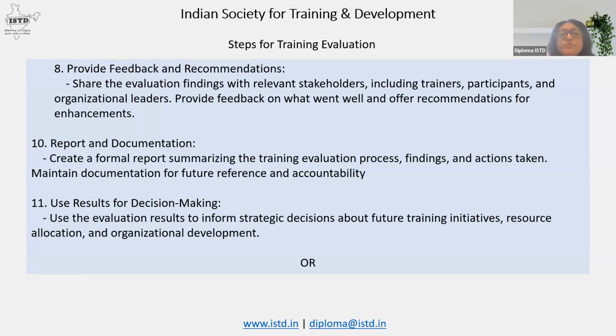But then you have to also document it. Report preparation and documentation is also part of the process. Create a formal report summarizing the training evaluation process, findings, and actions taken. Maintain this document for future reference and accountability. And then you are taking certain decisions based on your document. Use these evaluation results to inform strategic decisions about future training initiatives, resource allocation, and further organizational development.